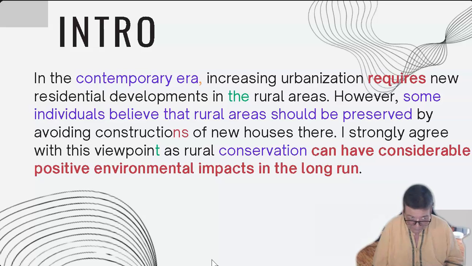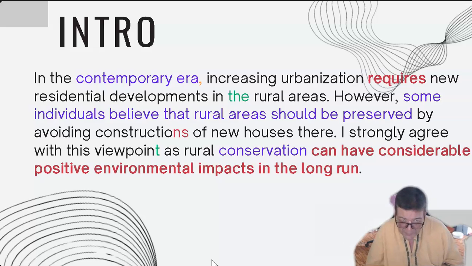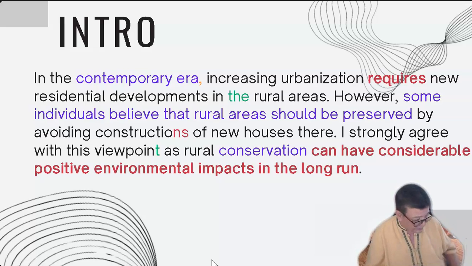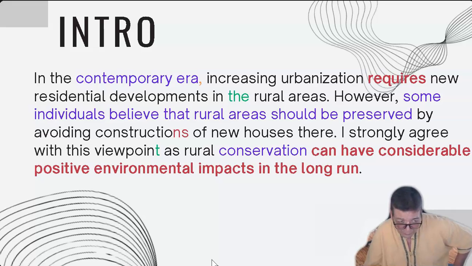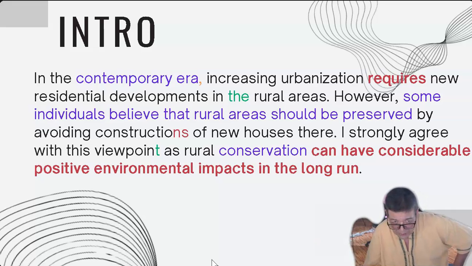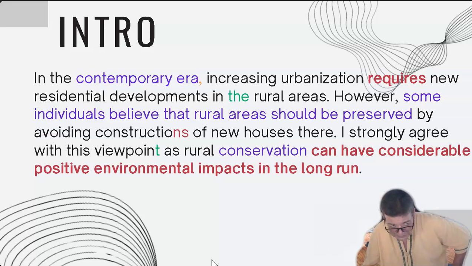However, be preserved by avoiding constructions. Okay, construction is an uncountable noun, or in this case an abstract noun, so it would never be plural like that. Okay. I strongly agree with this viewpoint. You don't need to strongly agree. That language of degree is only for to what extent, or you can still use it, I suppose, but it's hard to strongly agree. It's easier, right? With this viewpoint, comma, as rural conservation can have considerable positive environmental impacts in the long run.